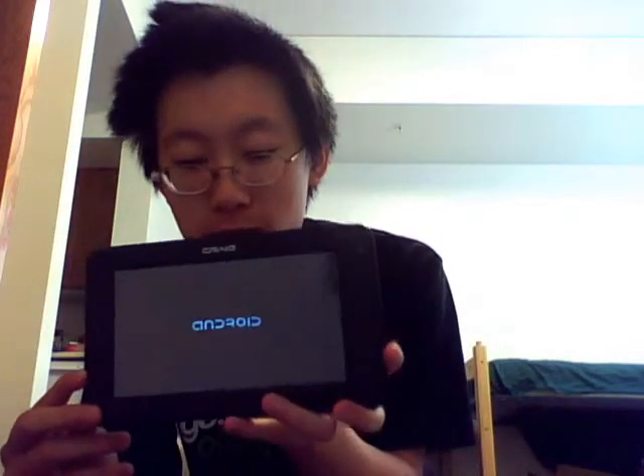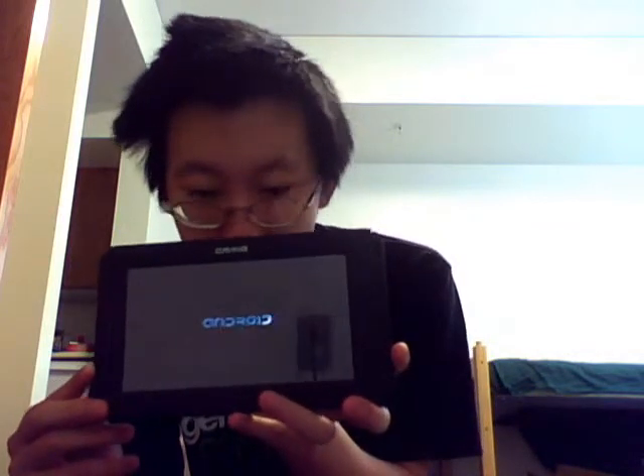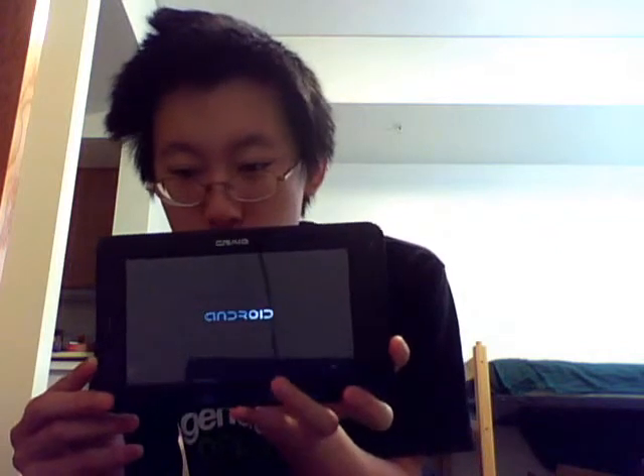I'll be doing a lot of reviews on this tablet. I was just really excited to get this open because I've been wanting it for a while. Let's see if it turns on — how do I turn it on? The on button — and it turns on! Looks really nice! I'm not sure how much charge is left in the battery, so it might turn off or I might have to recharge it. The manufacturer date is July 2012, so it's one of the newer tablets — the CMP-741E. The tablet on the digital camera looks really nice, and it loaded up really quickly. This is a very, very nice looking tablet.